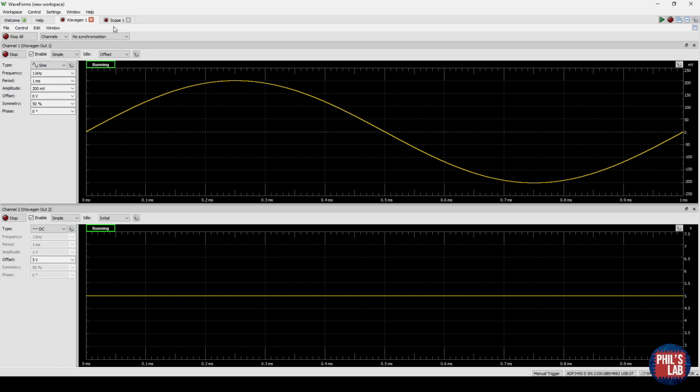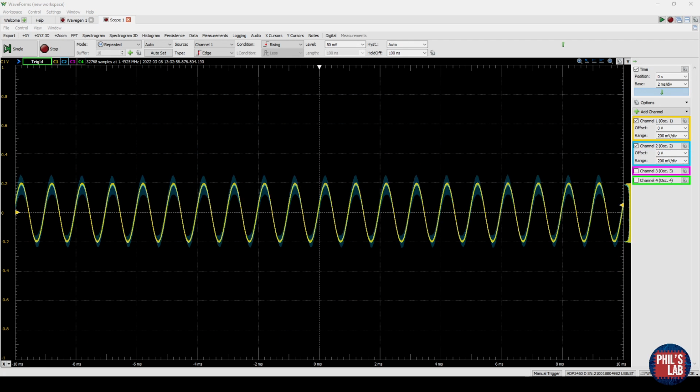To then view my waveforms, I'll be using the scope. So let's start off by looking at the scope section. Channel 1 is yellow, which is the input to my operational amplifier circuit, and channel 2 is at the output, and of course there's coupling capacitors in between. I have my 1 kHz sine wave apparent at the input. I've got 200 millivolts per division for channel 1 and channel 2. It's rather hard to see, but channel 2 is actually right behind channel 1.